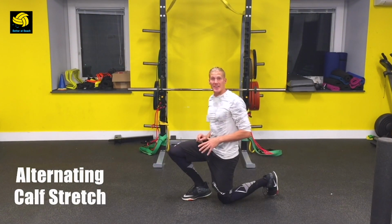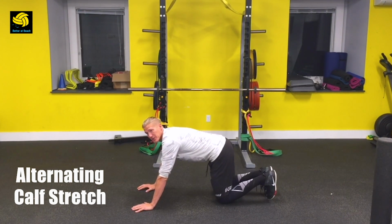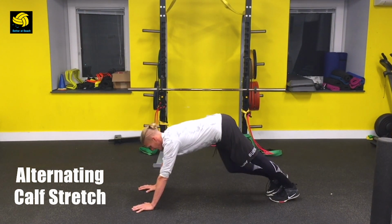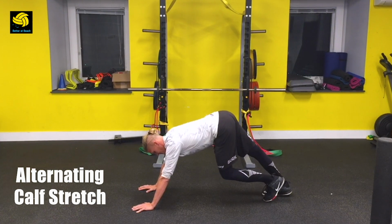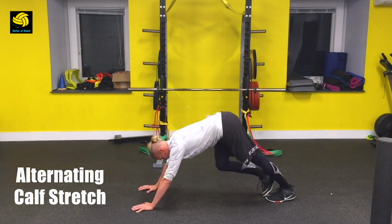This is your alternating calf stretch. Get yourself into a downward dog position and then pump your knees, pushing your heels back into the ground, feeling a stretch in your calves.